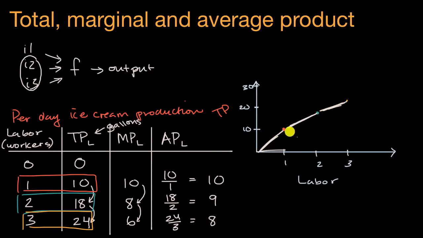We go from 0 to 1. We added plus 10. And you can see that there in the marginal product of labor. And then as we add one more person, it goes plus 8. And then we add another person, it goes plus 6. So in general, if you see total product as a function of labor, or total output as a function of labor, and the curve is getting less and less steep, well, that tells you that your marginal product is going lower and lower, and you're getting diminishing marginal returns.